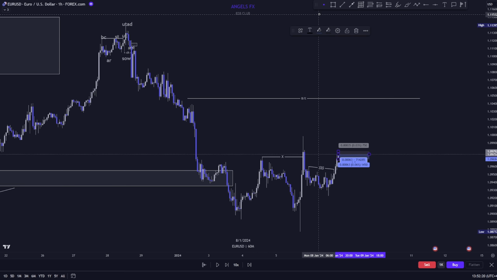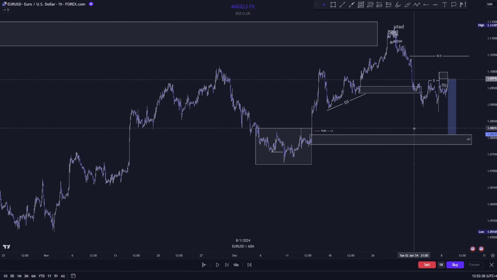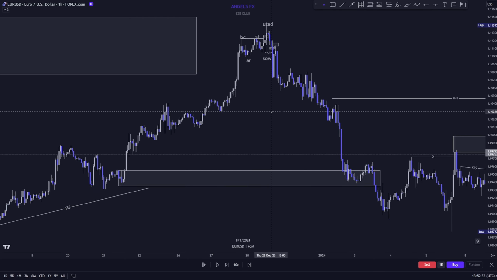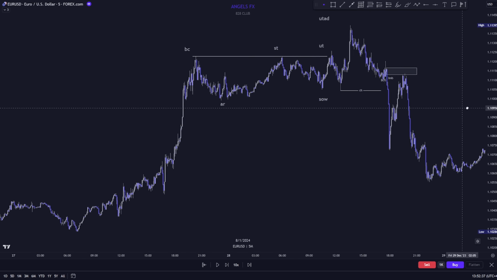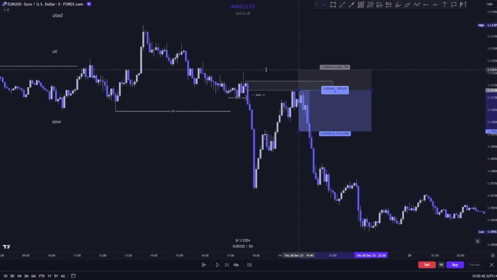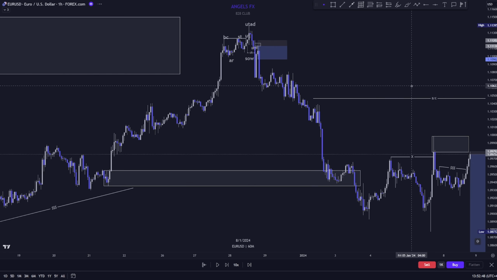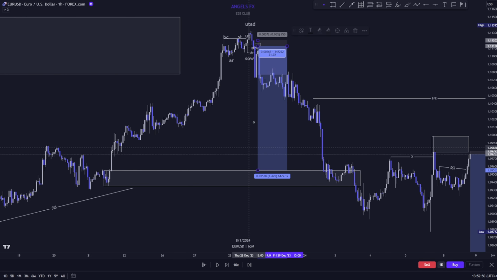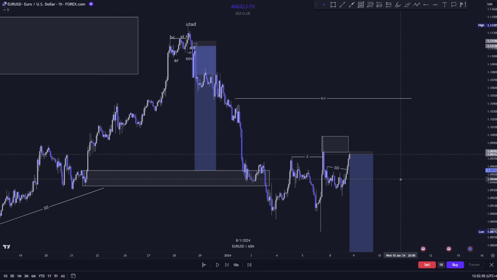right here. So we mitigated this 15-minute supply zone, and boom, now you are targeting this demand zone. So our first entry was here. I love this trade. Okay, it was a very beautiful trade. And we should target this demand. So this one gives you 21, no, it was like 23. Okay, and this one gives you 47.